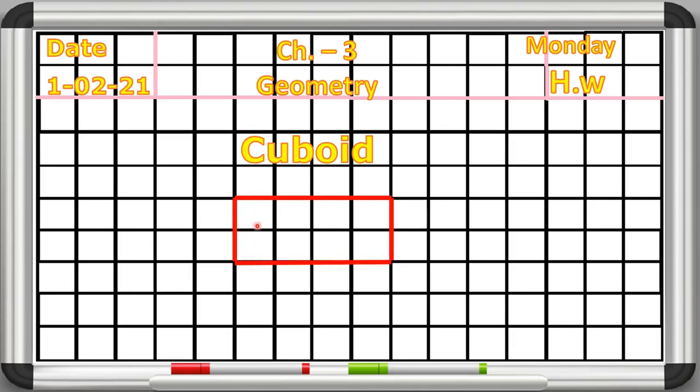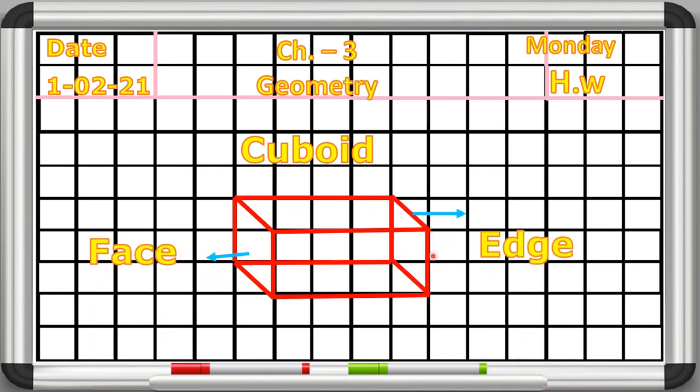Now we will make another rectangle like this. Okay, yes, so it should be of the same size. The rectangles that you are drawing should be of the same size. Now we will meet its corners. Okay, like this. So this is our cuboid shape. So here we will write its face, then edge. These are the edges and the corner, like this. Okay.